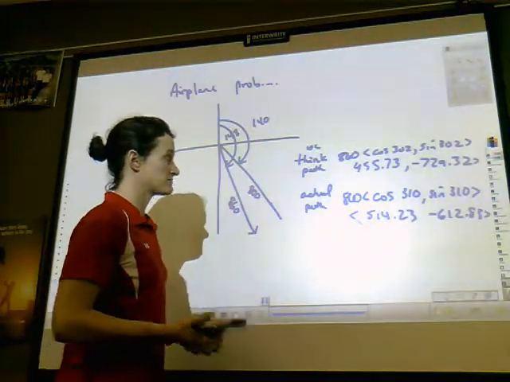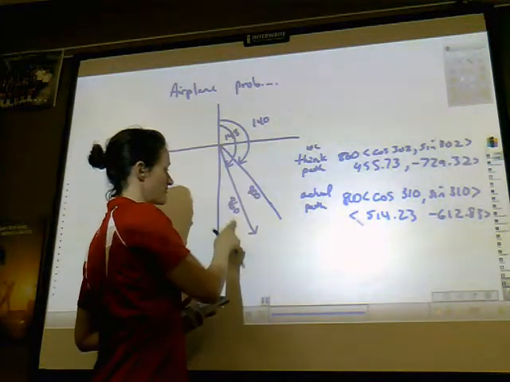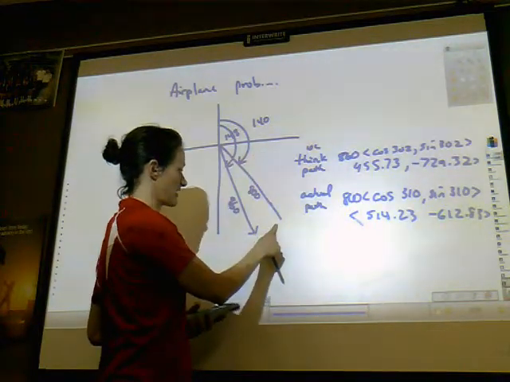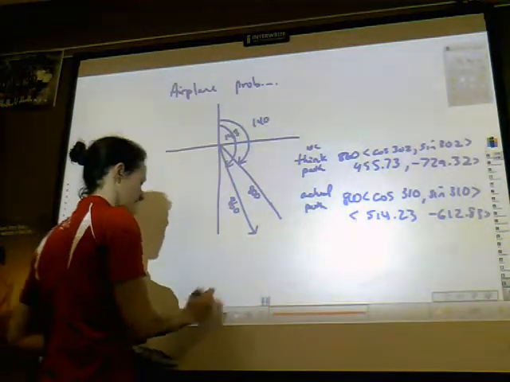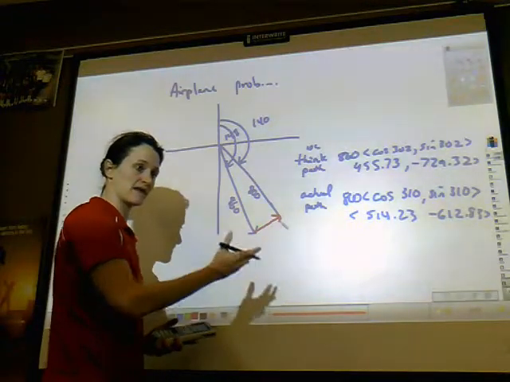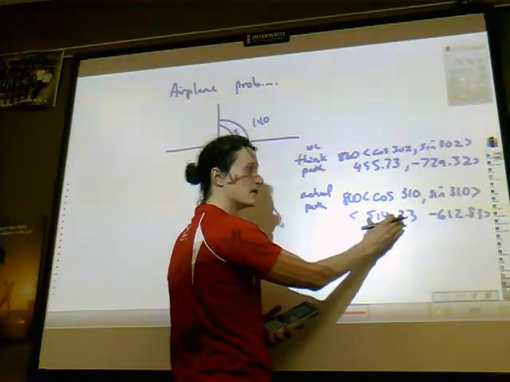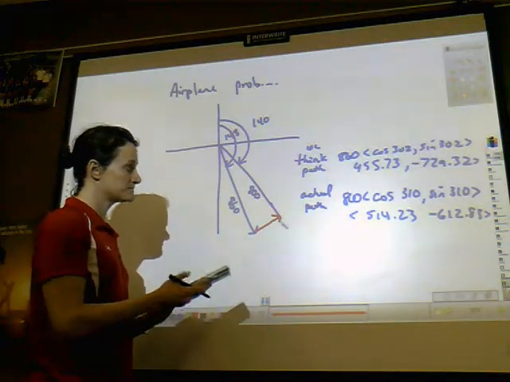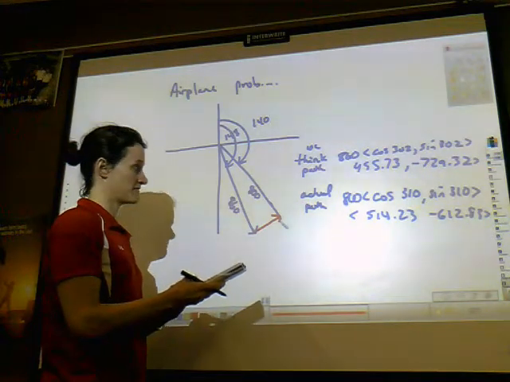Now it's a question of figuring out what operation to do with these components to be able to get the wind. Okay? And if you think about it, it should make sense. If I have the horizontal component for the 860 vector, it's going to be shorter than the horizontal component for the 800 vector. So when I subtract these, my wind, I can draw this in, should be going in a positive direction, both over and up. So both of these should be positive. So I want to take my actual path, subtract the we think path to get the components of my result.